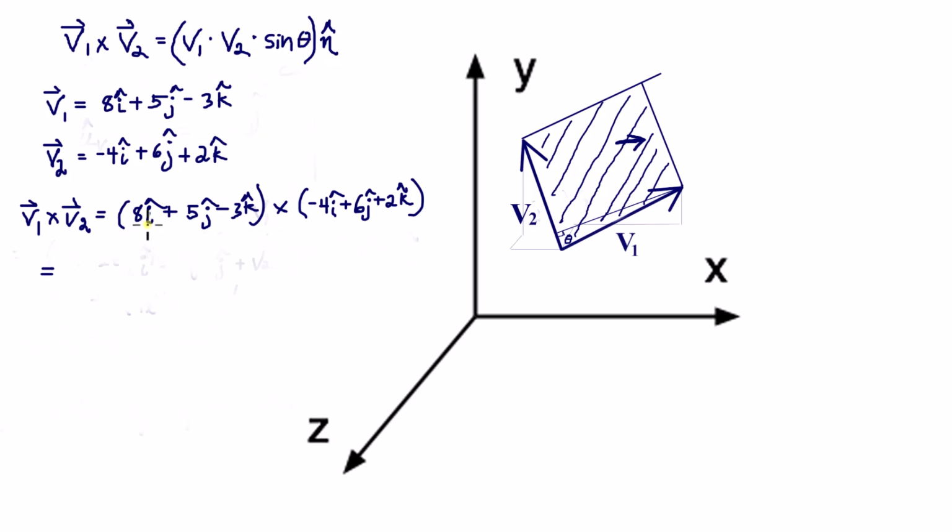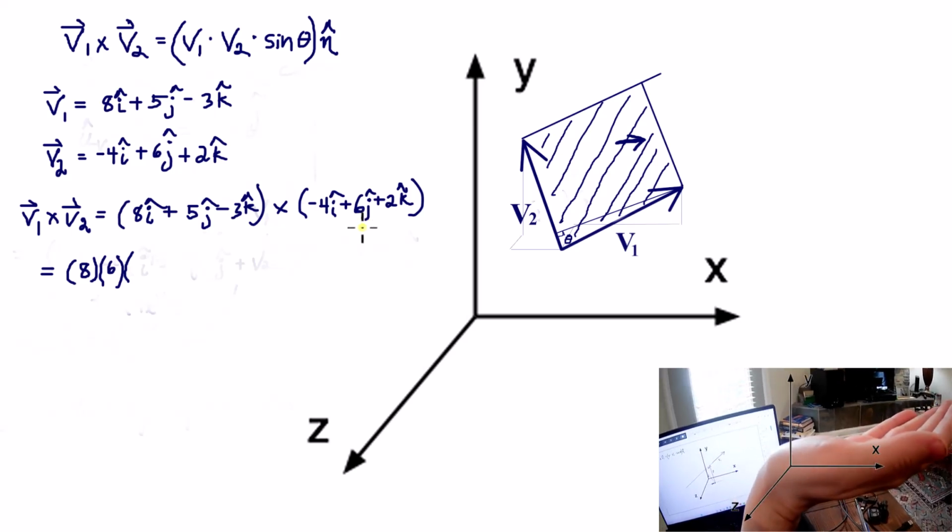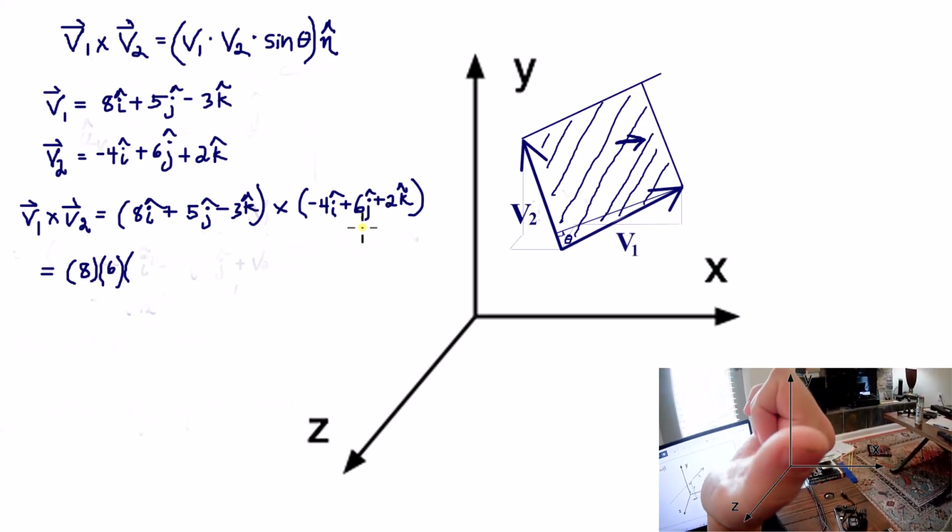All right. So now, next. So we just did 8 I hat cross minus 4 I hat. What is 8 I hat cross 6 j hat? So positive 8 I hat cross positive 6 j hat. That's going to be, so this is what you do. Put 8 times 6. Now, if one of these was negative, you would just put it as a positive. So you're just going to put the magnitudes here. Now, what we need to do is cross positive I hat with positive j hat to get the direction. Okay, so for this coordinate system, positive I hat cross positive j hat is positive k hat.